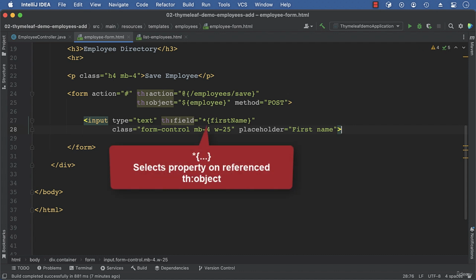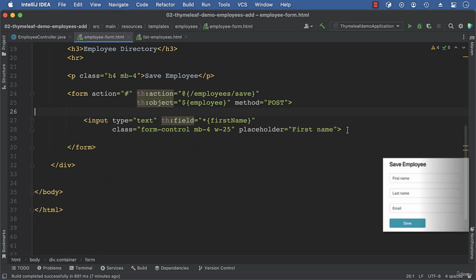And remember, the star curly braces selects the property on the referenced object. So first name is a property of employee. Okay, so that's in place.